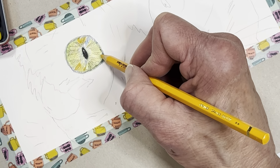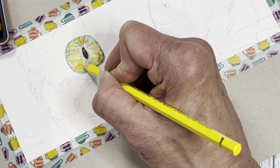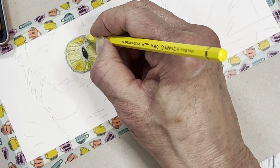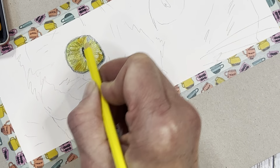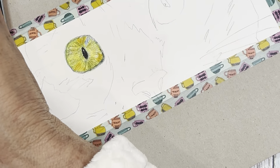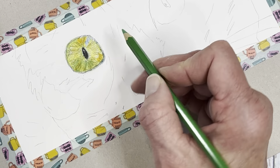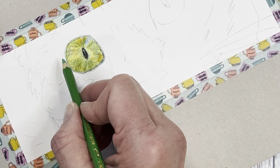While you're watching these layers continue to go down, let me just talk a little bit more about these pencils here. They hold their point really, really well. All of the tests I did in the beginning with that hard coloring and the color chart that came with the set, I didn't have to sharpen these again, and I'm continuing to color here on this kitty cat eye, and I didn't have to sharpen until I did in a little bit. But it wasn't because the pencil was dull, it was because I wanted more of a point on it. And I have that great pencil sharpener that gets a real long point, so I wanted to change the shape of the pencil.